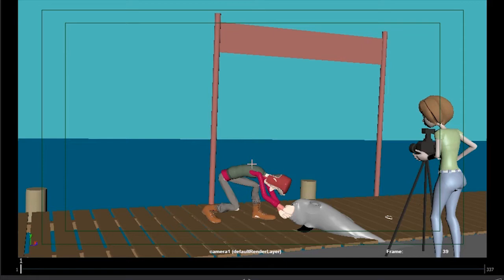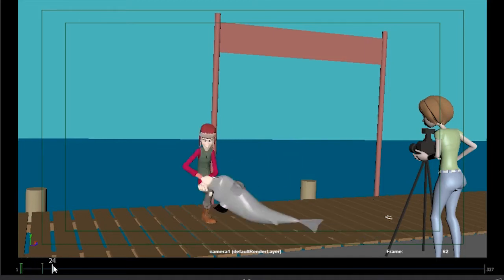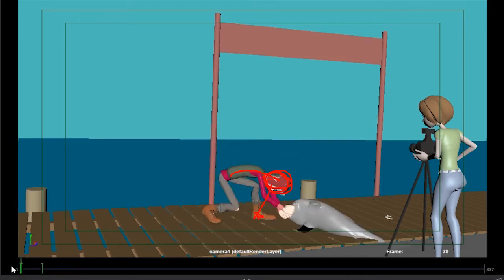So, the major thing I see here, and it's throughout the whole shot, is I feel it's just a bit too low. Right from the get-go, the head is so low, kind of looking at the shoe. I think it would be good if at the very beginning you were a bit more relaxed, maybe a bit more like this. I'm sure my scribbles are helping. That way you have somewhere to go. You go from this C curve to the reverse here. You can really curl up and pull, which I think is cool.